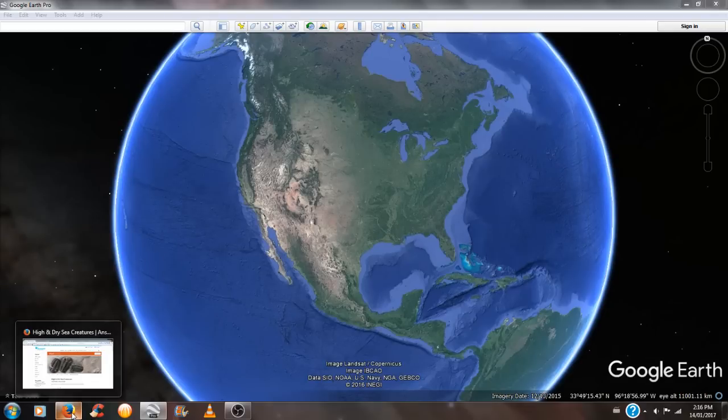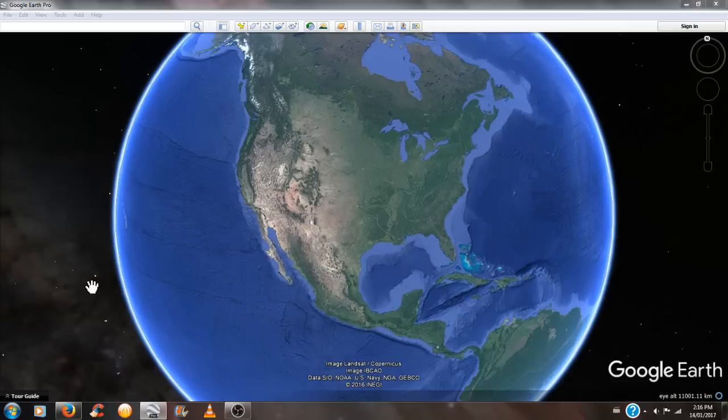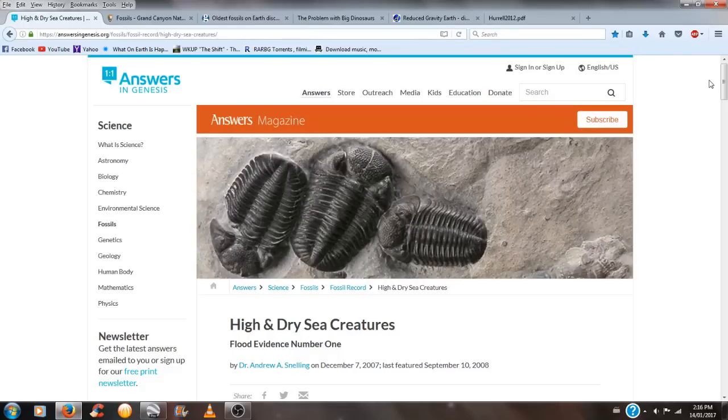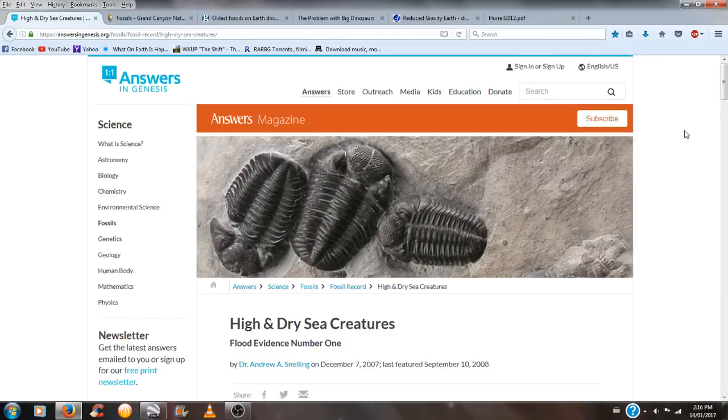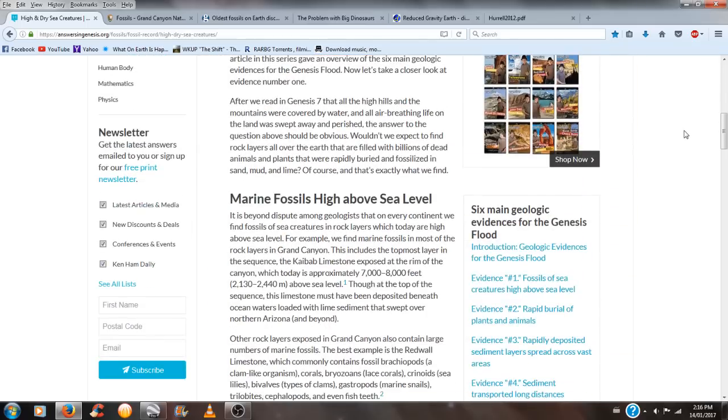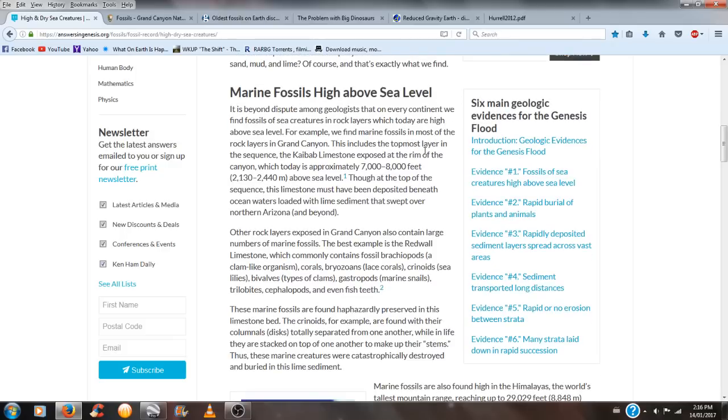And there is a problem with dinosaurs and fossils. So first of all, fossils. You would think that they would be found in the ocean all over the world, right? If the Earth has been its same size, constant, for 4.5 billion years, then we should find these ancient fossils on the seafloor. But we don't. We see them in mountaintops and on the land. Marine fossils high above sea level.